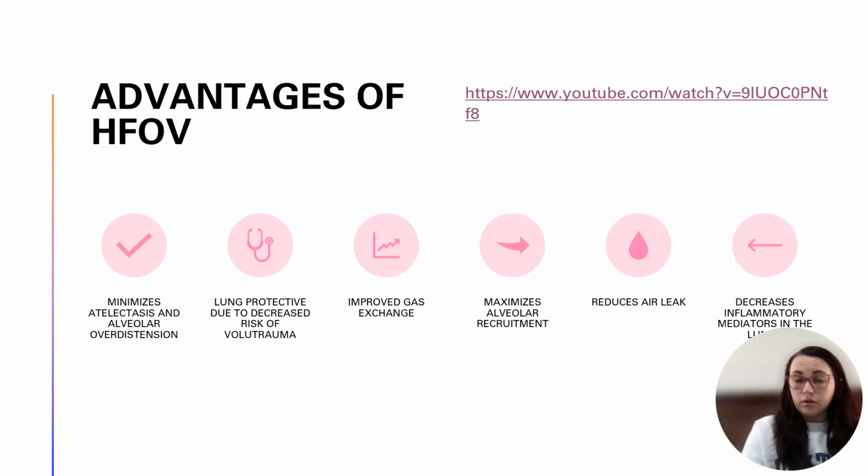Another important thing to note is that when you're initiating the oscillator, you want to connect and then hit your button that creates that mean airway pressure, and then start your oscillations. That allows for the best recruitment. And then you have to be careful when you're disconnecting the oscillator, because the second that you disconnect, you are going to end up with collapse. So all of that pressure that you've worked so hard, all of that recruitment, you disconnect, you're going to lose a lot of it.